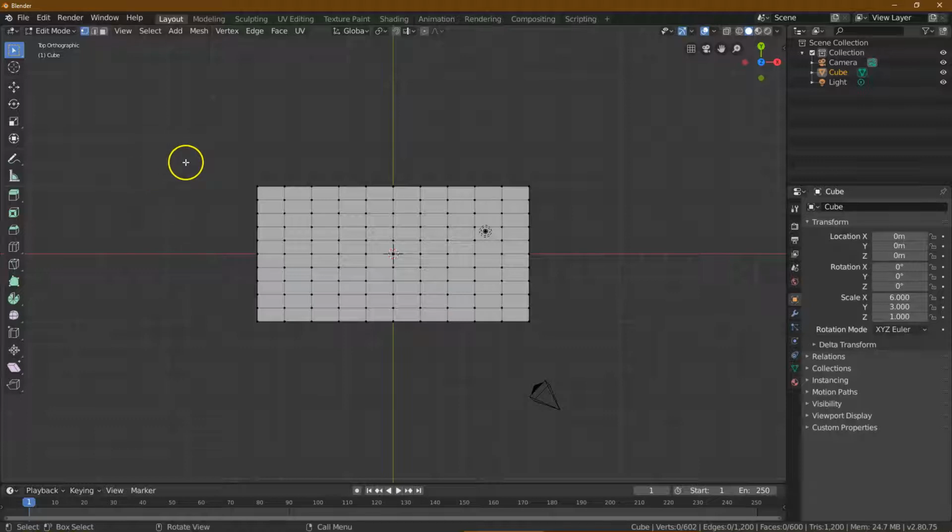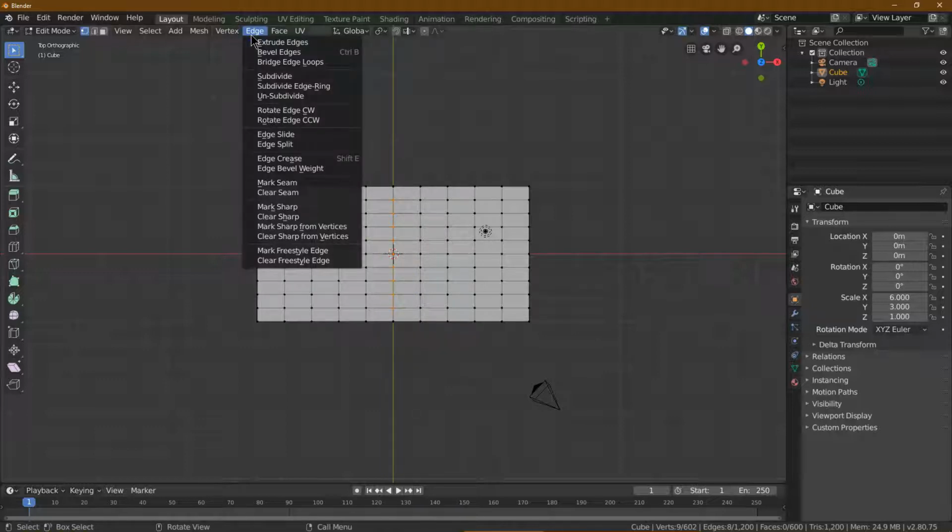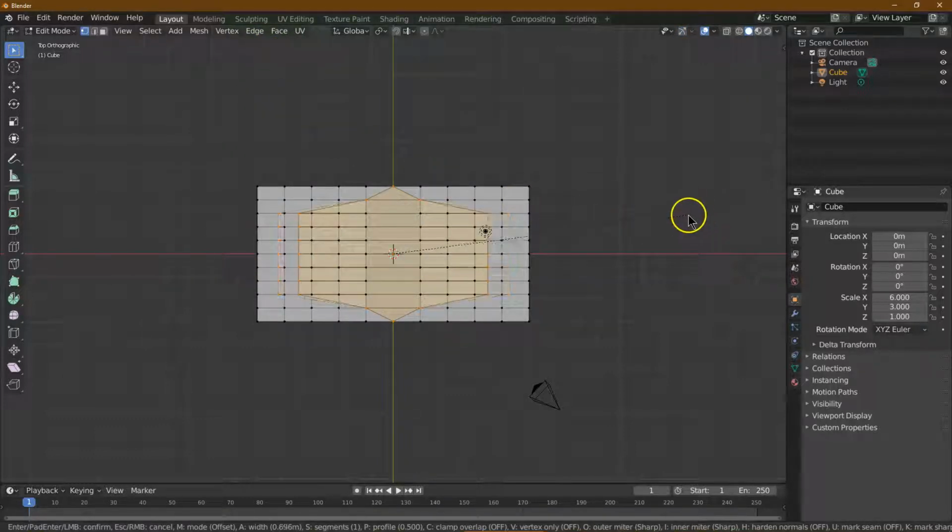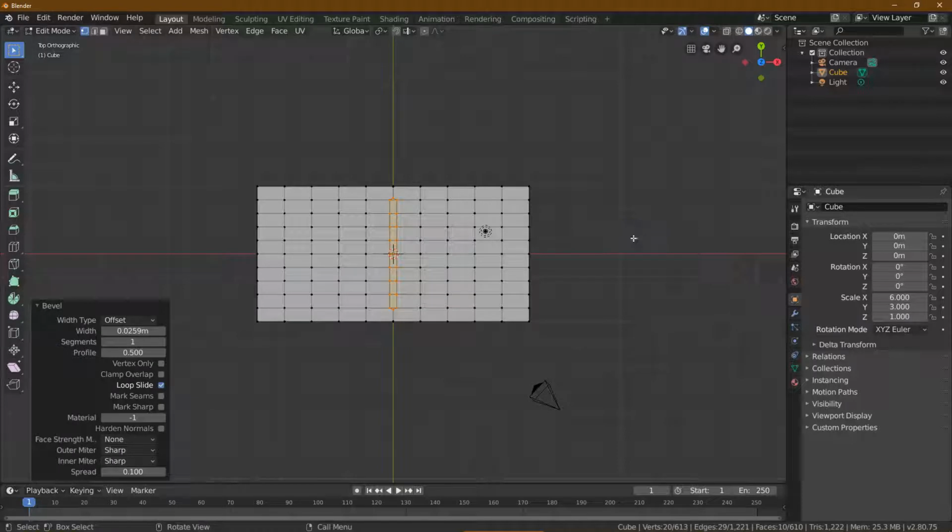Okay. So there's a few things we're going to be doing. I'm going to start, since we are in edge mode, I'm going to make sure I'm on this. And these very center vertices, I'm going to click, highlight, and let go. Okay. Now that I have that, I'm going to go up here to edge and do bevel edges. Ooh, that's a lot. This is going to be the center line of our domino. Okay, let's try 0.03. Perfect, 0.03 it is.